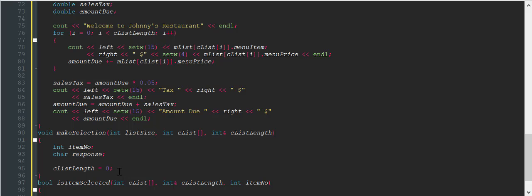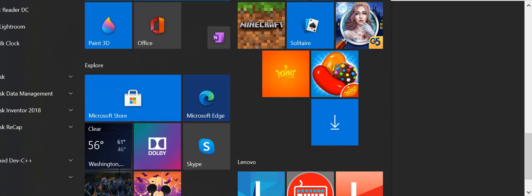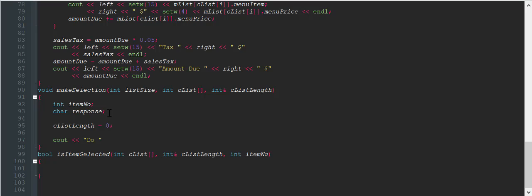And after you do that, you can come to the bottom and write in cout, "Do you want," or rather you write in right here instead, "you can make up to" list size "single order selections."